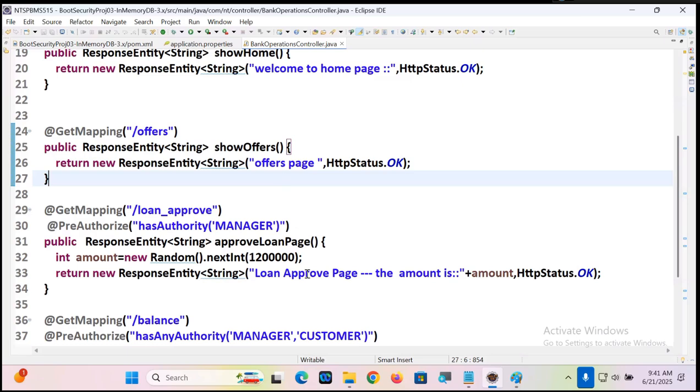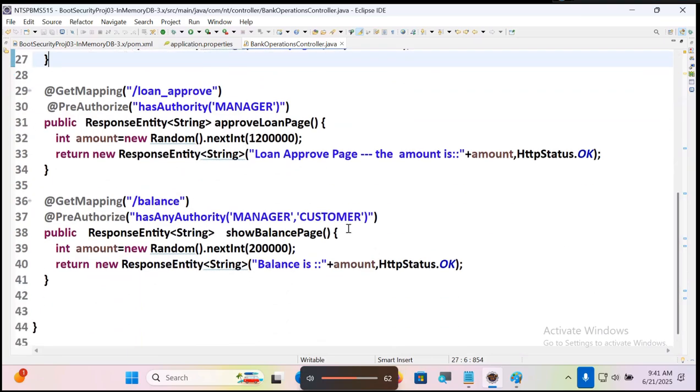Only manager role people can go for approval of the loan. Only manager role people.